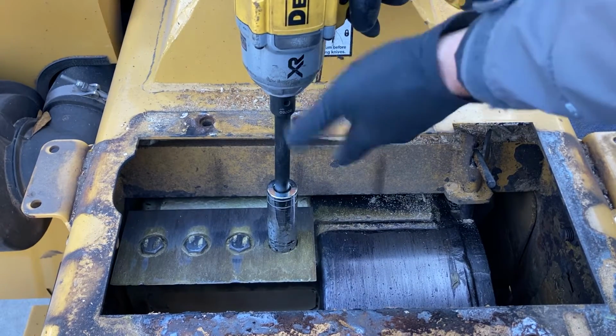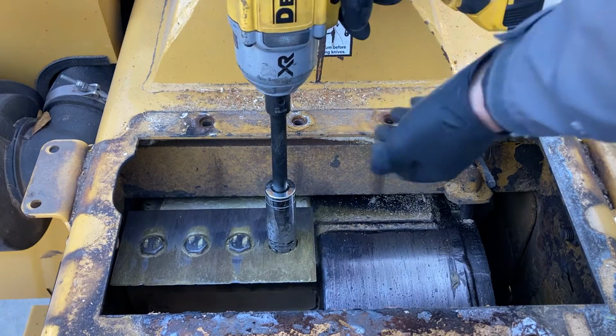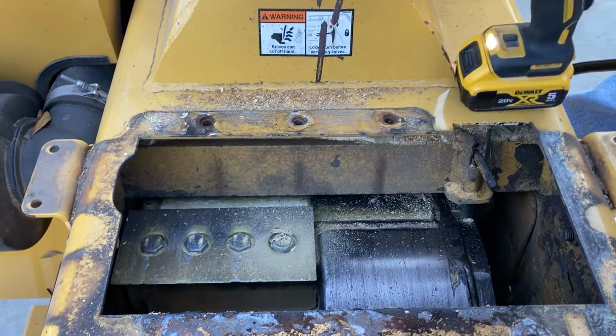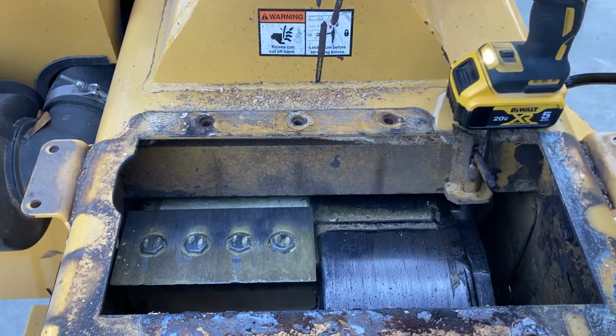I go forward and reverse until I can kind of feel the socket sink down to clear all the material. Two or three times usually does the trick. If you got anything loose in there, it'll blow right out.